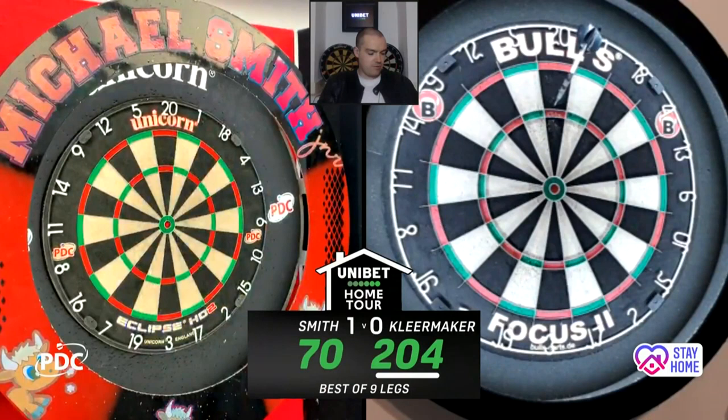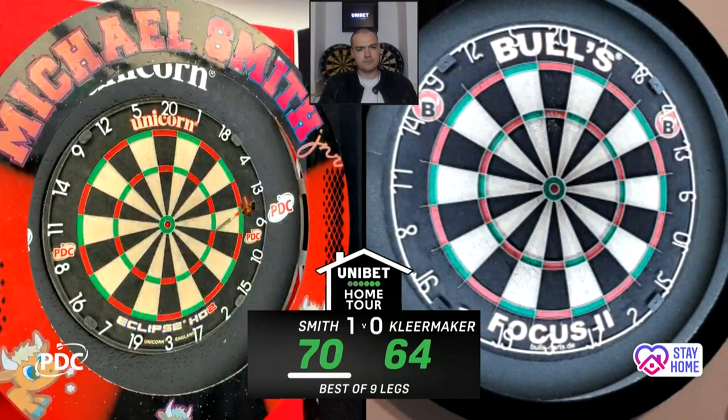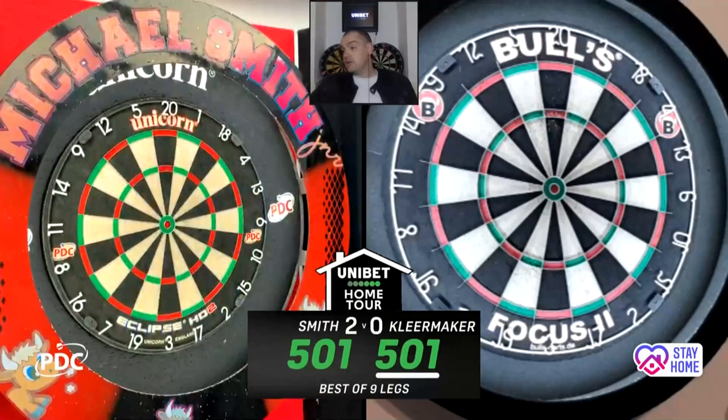140. Good pressure from the big Dutchman, though. Oh, no. Miss outside on the double 10. 44. And a miss at tops for Martijn to level the match. In one. There we go. Double 10 is hit for a start again when Smith returns to the board. It is 2-0, back-to-back 16 darters finished on double 10 for the Bully Boy.